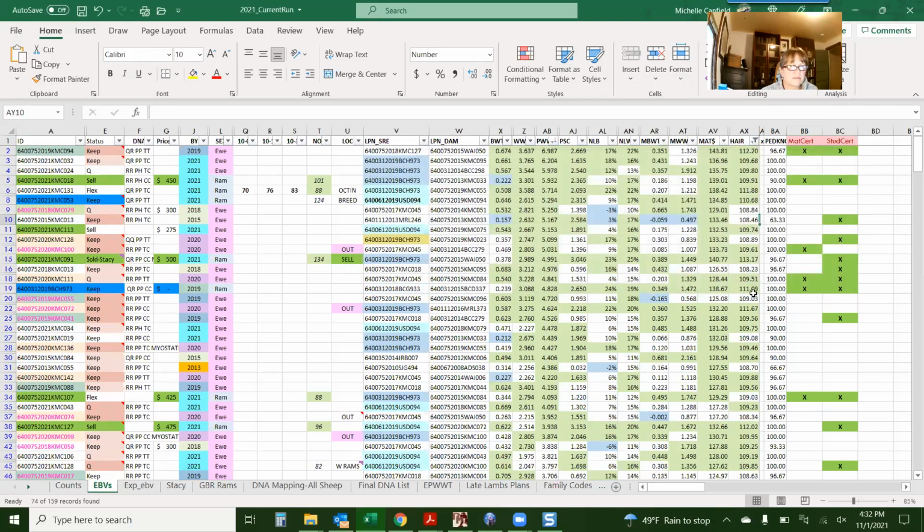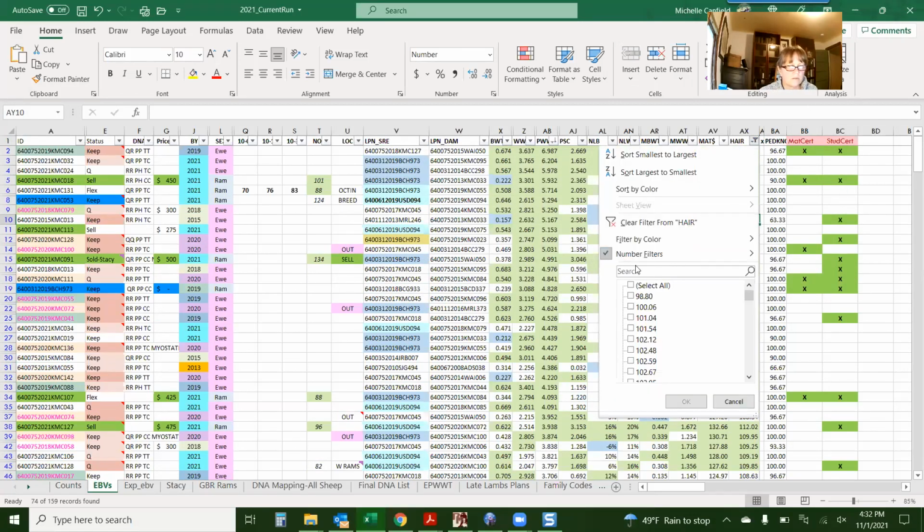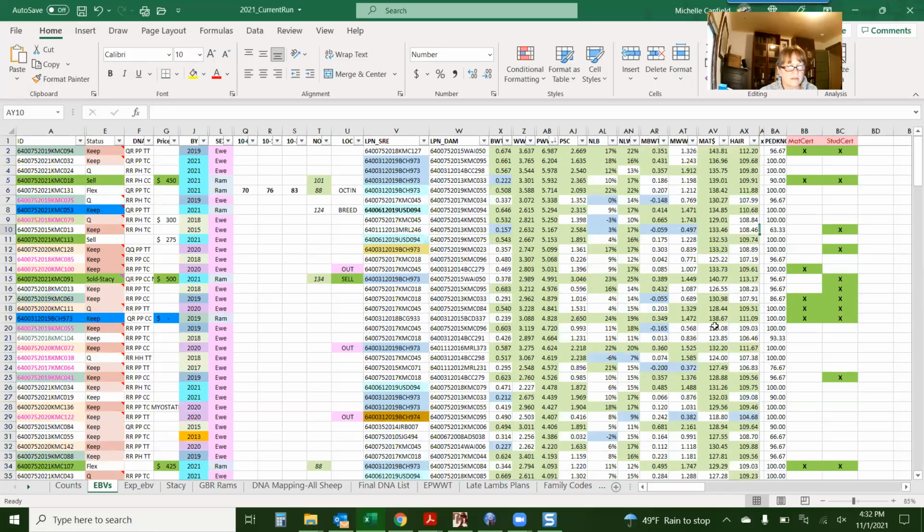And so then it would filter down just those animals, and I would make X's in those columns, and then I would filter on that and then go, all right, now let me look for the ones that have the maternal weaning weight that it's supposed to have. And then I delete all the X's for the ones that don't meet that criteria. So then that gives me a nice summary of which ones have that certification, so I can use that when I'm marketing.